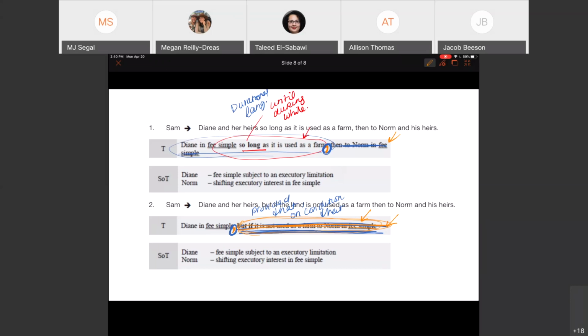You also need to review adverse possession too. Don't forget that we went over adverse possession. I am not going to be testing public policy arguments. I'm not going to ask you to make public policy arguments, so you don't have to worry about those, but you will need to understand adverse possession as well.